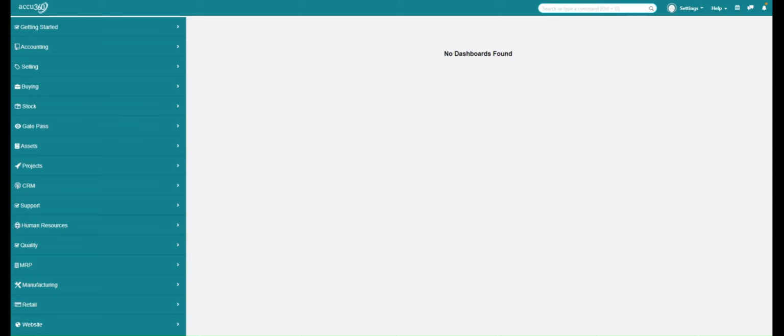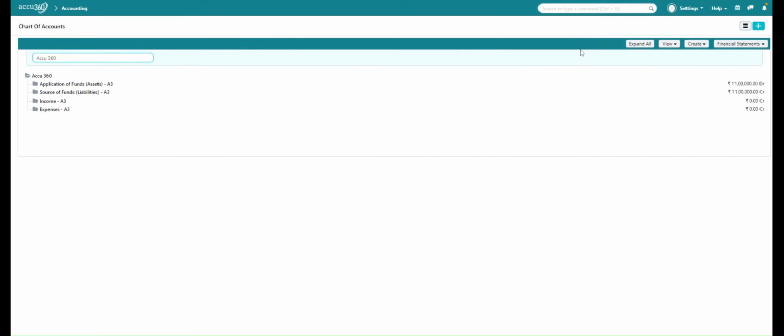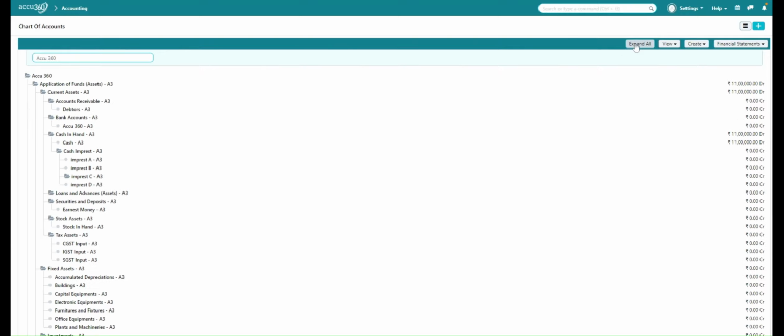So our third entry involves a bank account which is State Bank of India. So we have to check in the chart of accounts whether we have State Bank of India in the chart of accounts or not. So let's open the chart of accounts. Click on expand all.